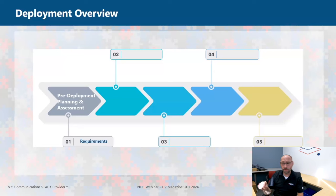Even if there's not a specific problem, we need to understand the environment, and we need to be able to say, well, there might be a potential gotcha here. Now that we're talking through this, there might be a better solution. We want to talk about that as early on in the process as we can, and make sure that everybody has the tools to make the right decisions as to what the right solution might be. Again, we've seen where customers believe they have their mindset on a particular solution, but having the options allows us to say, yes, we can do that for you, Mr. Customer, but here are some other options you might want to look at, potentially cost savings, potentially just a better fit for what they're trying to solve.